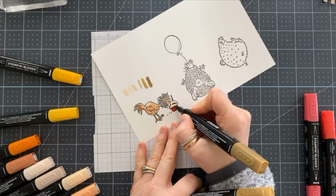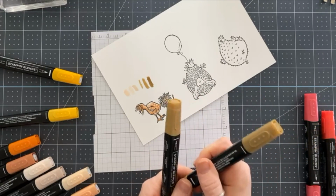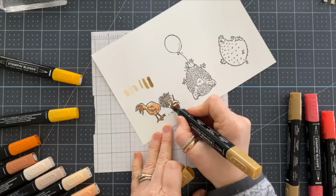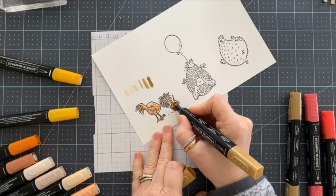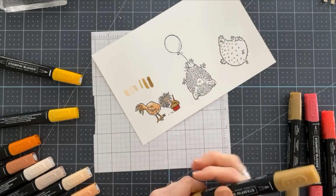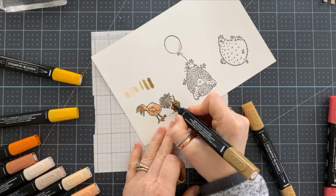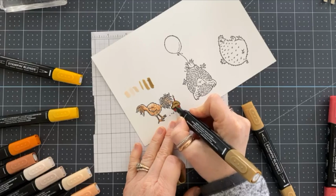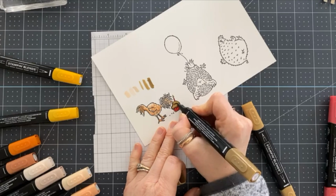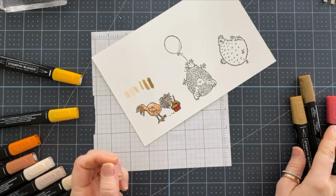So I'm going around the outside. Now I was gonna make this cupcake vanilla topped, but y'all said chocolate, so I said, okay, let me go chocolate. There it is. There's our chocolate cupcake. And I'm gonna go back in. I'm gonna use the other tip because you want to darken it up in certain areas and leave it lighter in other areas. And that gives us some dimension and contrast.